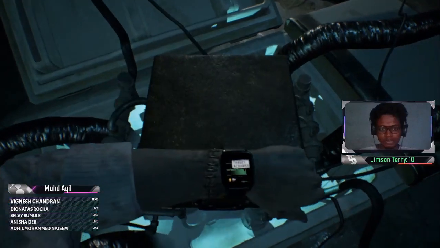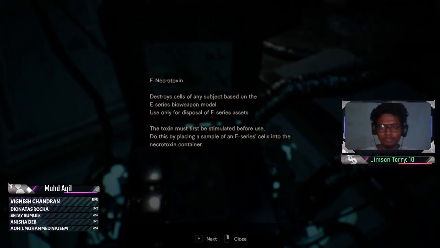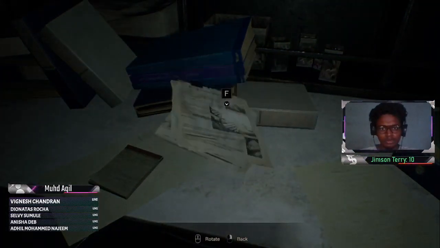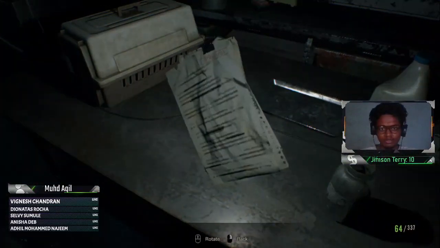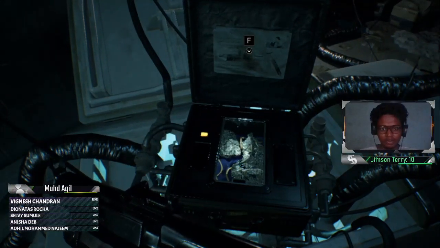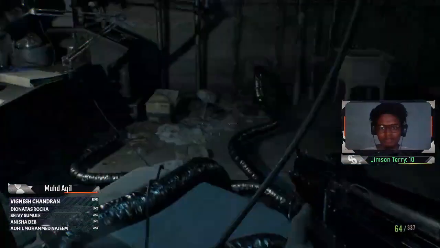Alright man, we gotta find the piece of the puzzle over here. Nice. Good thing our smartwatch got a freaking tracker or something. Destroy cells of any subject based on the E-series. Alright man, so it's gotta be where we need to pick up the tissue sample. Yo, you know what? Before we do that, can I? Nope, nothing over here. At least nothing that I can see. Alright man, let's just see what's gonna happen if we pop it up over there. Please tell me that's gonna work out. Noise. We got a neurotoxin. Necrotoxin, alright, man.